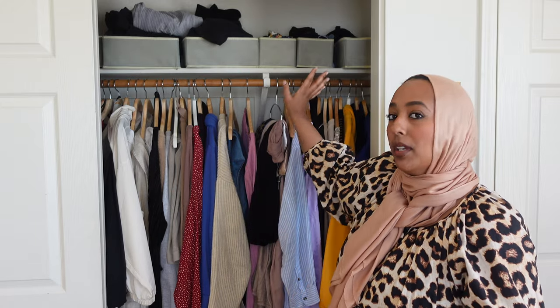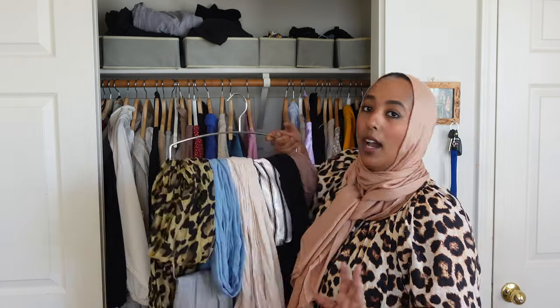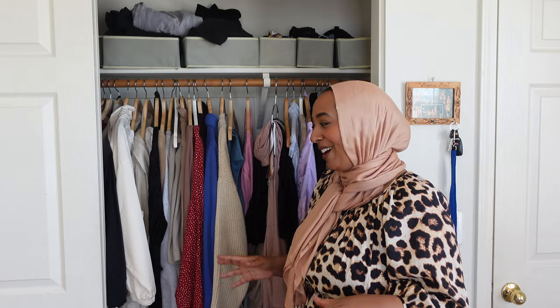Here's my closet — I have all the clothes hung up here, with pants, shirts, sweats, and then socks, underwear, bras. I also have a hijab rack. I do not have a dresser; this is literally all of my clothes. I used to have hundreds of hijabs and now I've gone down to about nine. I did a quick count and I have a little over 60 pieces — not including underwear, bras, and socks, just clothing. I also wear a lot of color. As a minimalist I've realized I do like a pop of color, so it's not just black, white, and neutrals.